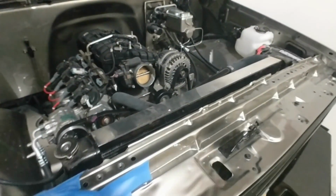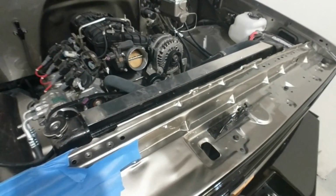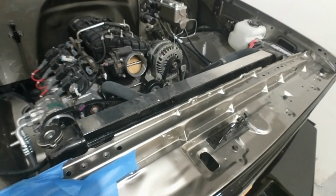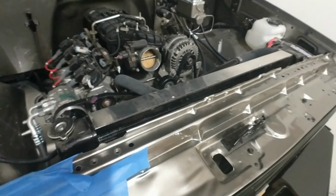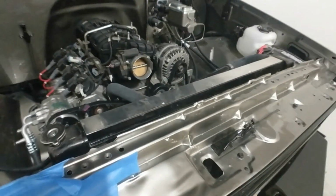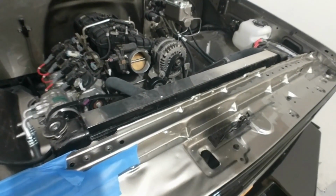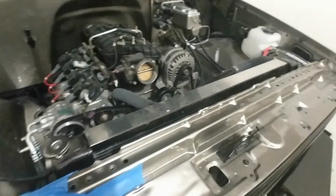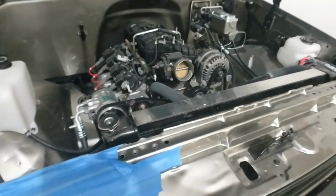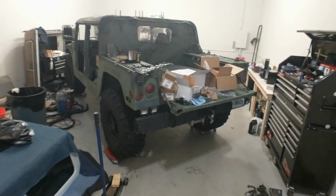So I'm going to go ahead and start doing this. I won't video a lot of it because I'm trying to get it done quick. The more time I spend on this, the more in the hole I am. And honestly, I'm really on the fence. I'm probably just going to sell it to whoever will bring me the most money for it, just because I don't have time to mess with it. The dream is gone. The dream is crushed. I've come to that reality that Kenwood Rod Shop just didn't care at all. 0%. So I'm going to do what I can here and probably just get rid of the truck. And then we can get back on the Humvee, which has been good to me for the most part. And I've messed with it. No one else has screwed it up.